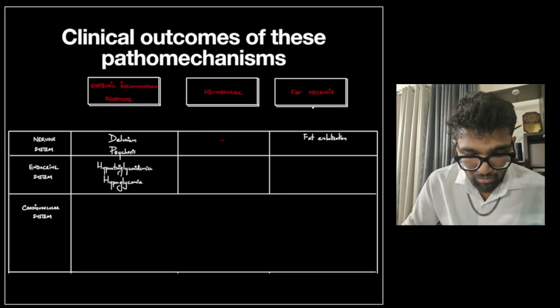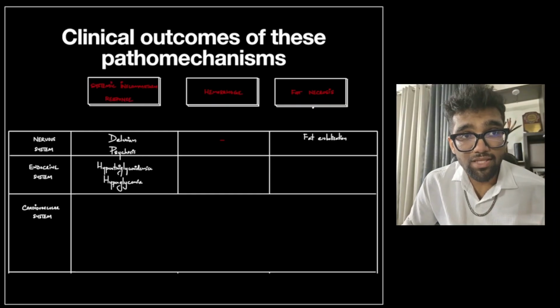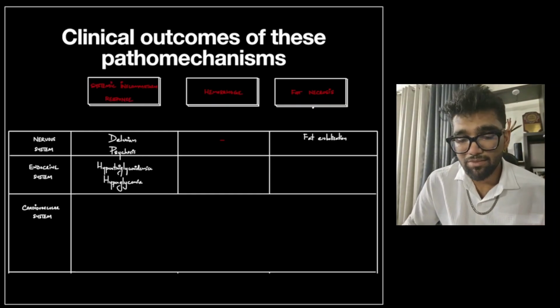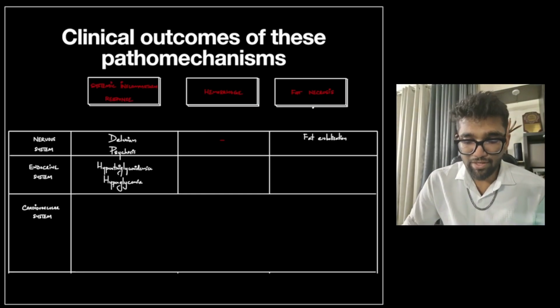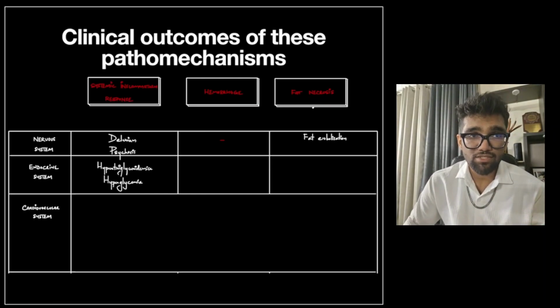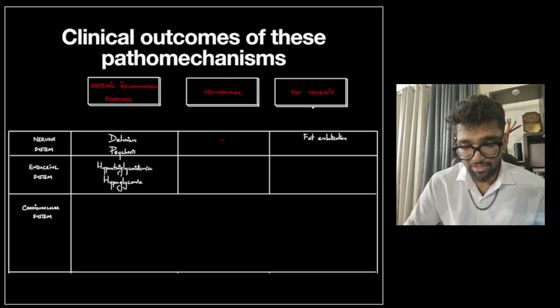Second is hypertriglyceridemia. Now the issue is whether pancreatitis is resulting in hypertriglyceridemia or hypertriglyceridemia is resulting in pancreatitis becomes a conundrum, and it's often very difficult to solve. But as we've discussed, usually more than 1000 milligram per deciliter is what is considered significant. At the very least, above 500 milligram per deciliter is significant.